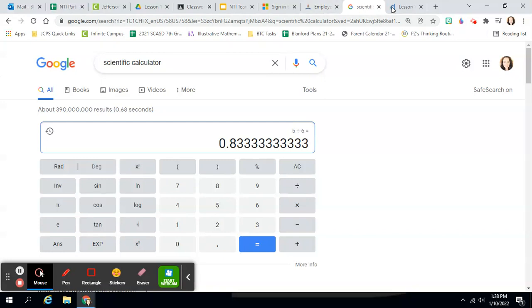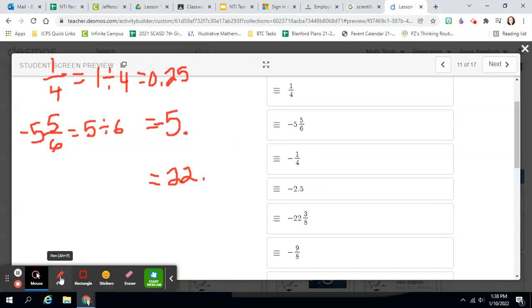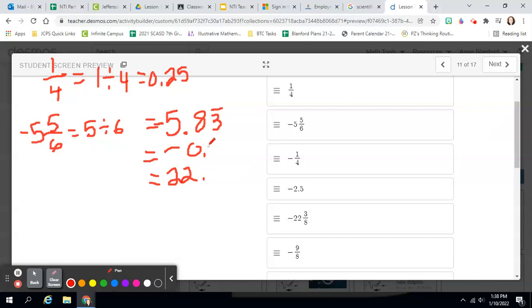So when I come back here, which I recommend you're writing these down on paper, if you can, I know that this part here is going to be 8, 3. And remember that repeats, so I'm going to put a little line over it just so I know that's what's happening. This is nice because it's a repeat. Yes, I know it's a negative 1/4 instead of a positive, but all that means is what we did up here works. It's the same. So that is just going to be a negative 0.25, right?